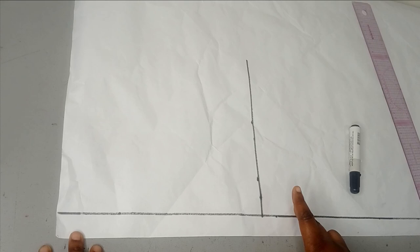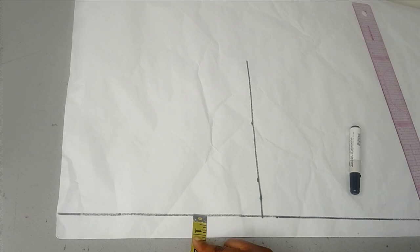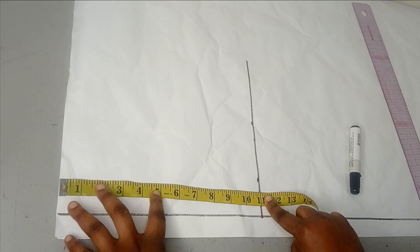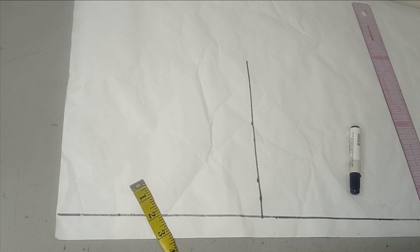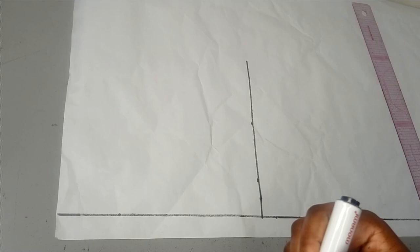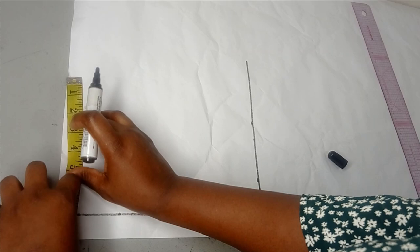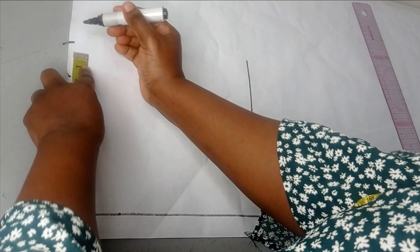To make this detachable trouser, I'm going to be drafting my pattern first for clarity. I have my measurements here already. The first thing I did from my starting point was measure in one inch and make it into a straight line. That upper part is going to serve as my starting point and my waistline. My crutch is 11 inches. The waist I'm working with is 28 inches — divided by four gives me seven inches, so I'm going to mark seven inches from the starting point, plus the one-inch allowance.